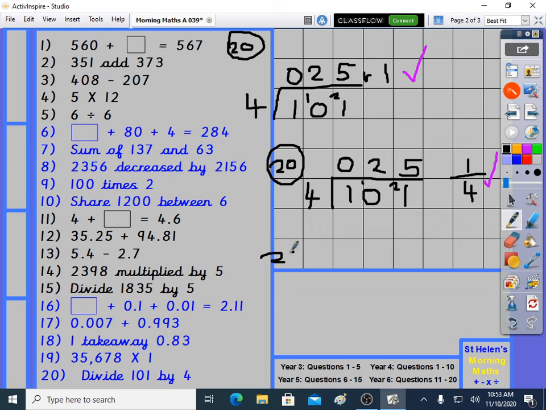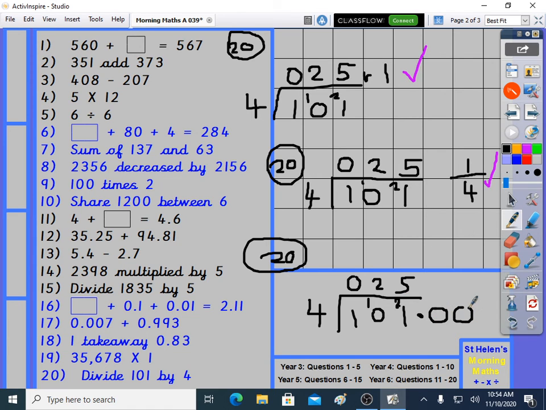And finally, I'm going to do 20 one more time. I'm going to get a decimal answer, which I normally prefer if you're not asked to do it any particular way. And how we do this is we keep going all the way to there. And when we get that remainder 1, we make it 0.00. So 101 point nothing. It's still 101. But we can then pop our remainder there, 1. And we can carry on. And when you carry on, you get 25.25. They are all the same. 25 remainder 1 in this case, 25 1/4, 25.25. They're all the same, just 3 different ways of doing it.